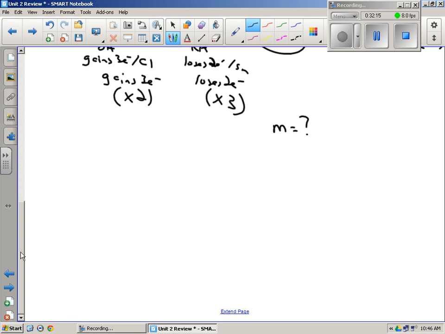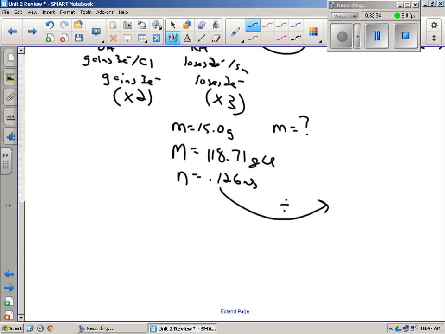So I'd put that there underneath the chlorine, of course. When you had 15 grams of, what is it, tin, yes? So molar mass is 118.71 grams per mole. N is 0.126 moles. I'm going to move that over to there. Divide by 3, of course. That's what I really cared about right there. That's why I had to balance it. And N here works out to be 0.442. Molar mass is 70.90 grams per mole. And the mass here works out to be 2.99 grams.